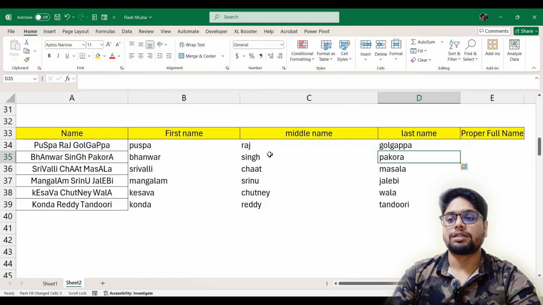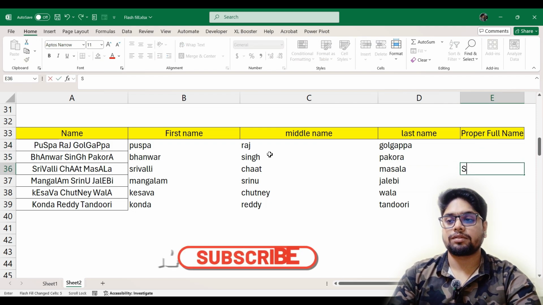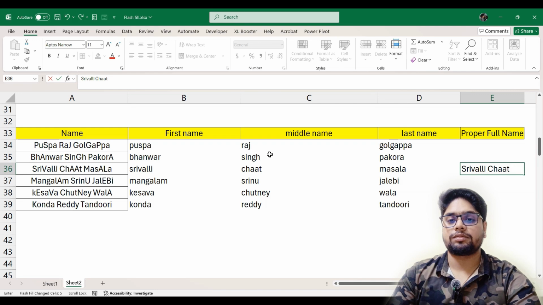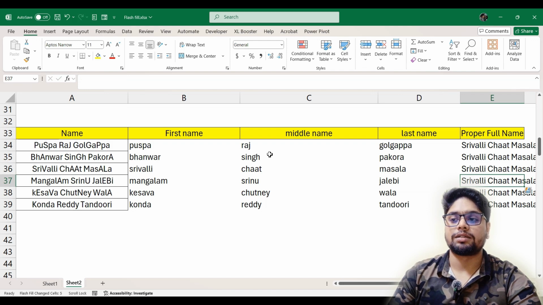So now I'll type here the proper full name, that is, I'll type this one. Now I'll press enter and press Ctrl E for flash fill, but it's showing some error.